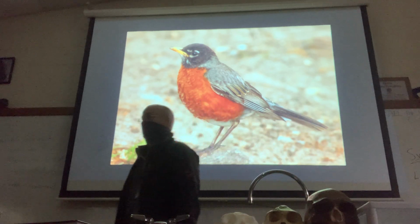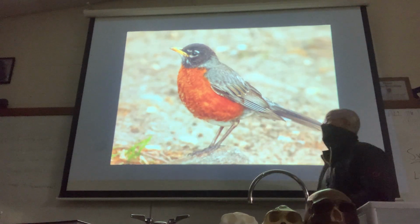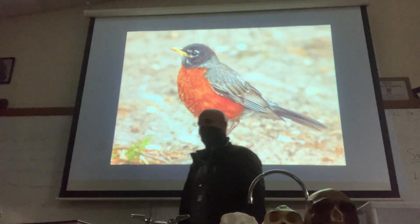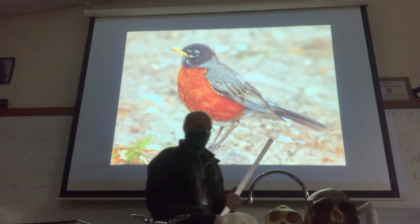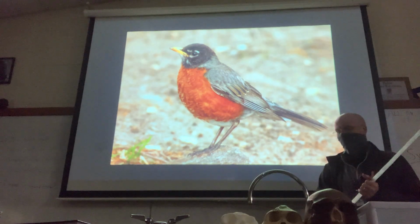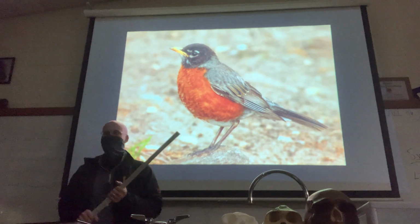Is it the same thing as an oriole? No. The oriole does have orange, but there's a lot of different markings. I wasn't trying to be too dismissive either. It is different from the oriole. I'm not sure if we even see orioles around here, but if we do, they're not common. Yeah, they probably see them in Baltimore. I hope so.